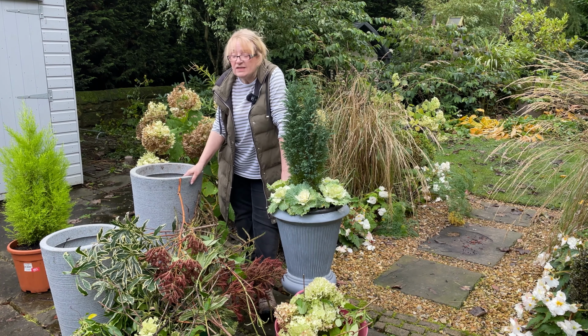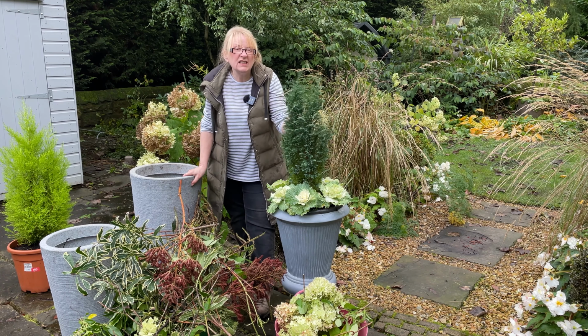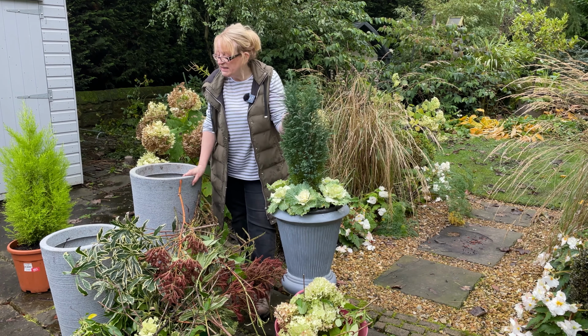So these are the pots that I'm going to make up today. Started this one already. These 2 are to do from scratch. I wandered around the garden just to pick up lots of different types of material to use in these pots. I'm going to use some shrubs, but they're mainly going to be offcuts from shrubs. This is from a rhododendron which was growing right over onto the path, and this will last for a good few months because the leaves are very tough, very waxy, and it won't brown at all. It will probably last right to early spring, so I'm going to use some of those.